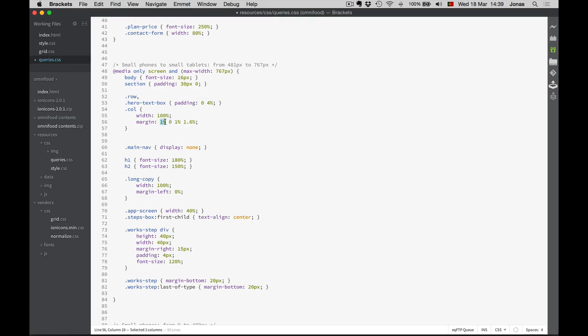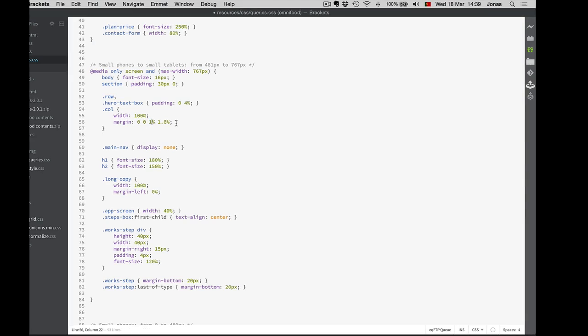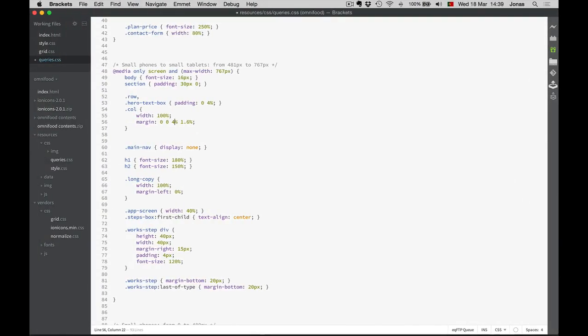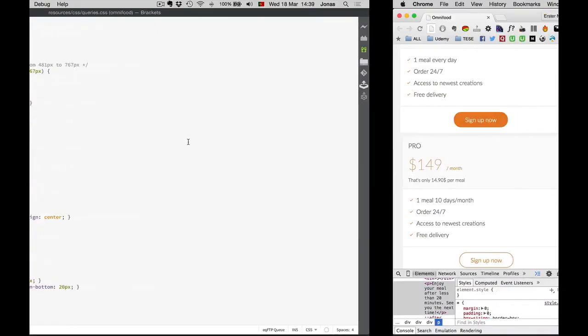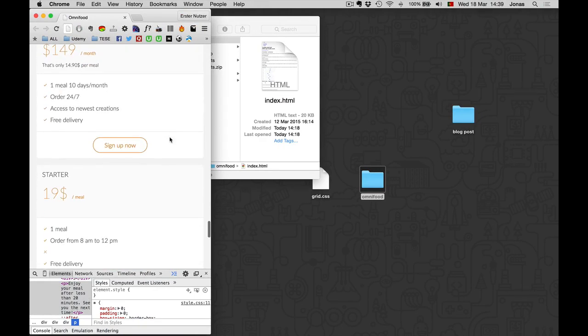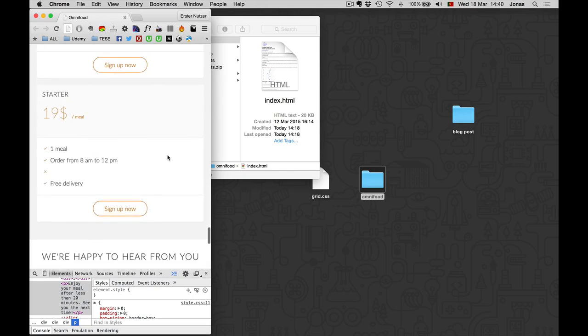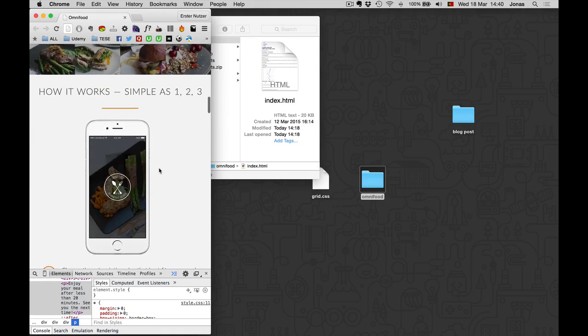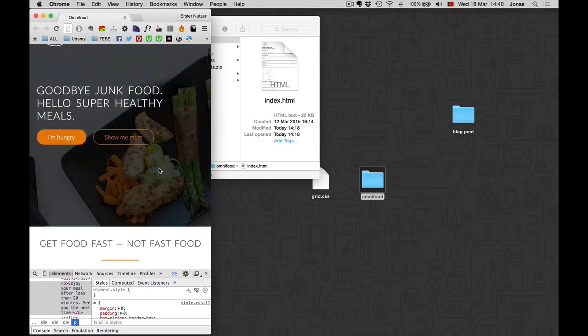So now we don't want anything of that. We want the margin to be 0 here, 0 on the right, and on the bottom is the only place we want some margin, because we want some distance here between those boxes. So let me put this to 4% and this also to 0. And that will now fix this weird thing. Yeah, and this looks much better. Now we have some space here between the boxes, and they all start at the same place, right? So I think this looks cool now.